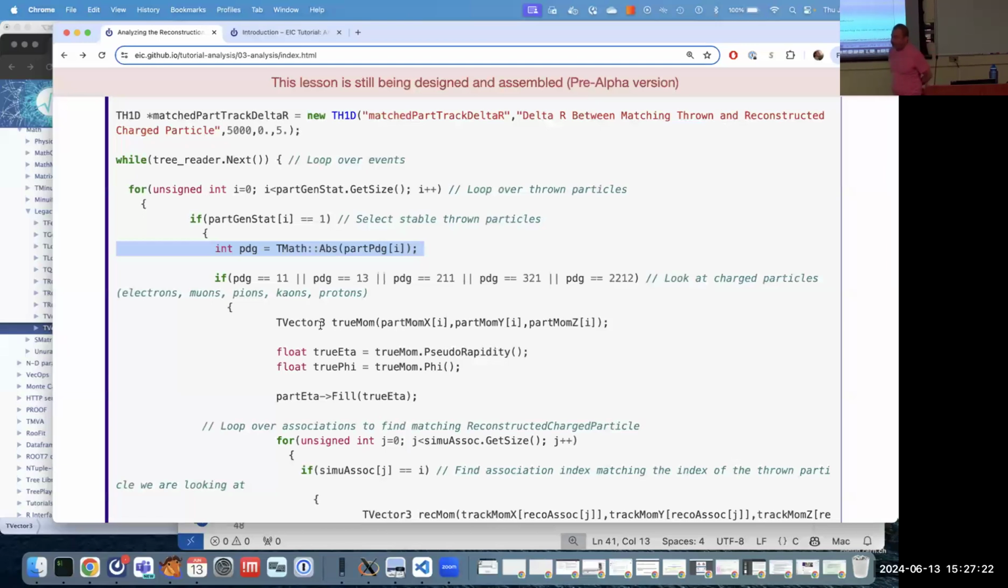Where do you find PDG codes, just in general? Like, how do you know, like, 321 for, you know? If you're in this field for more than a year, then you have these memorized by heart. But PDG stands for particle data group. They have a list of all of these particles, which is super long. It has all kinds of entries. There are usually some shorter summaries about these typical stable particles.